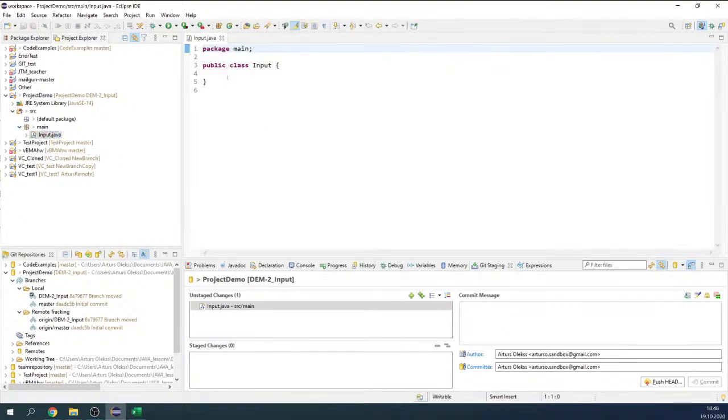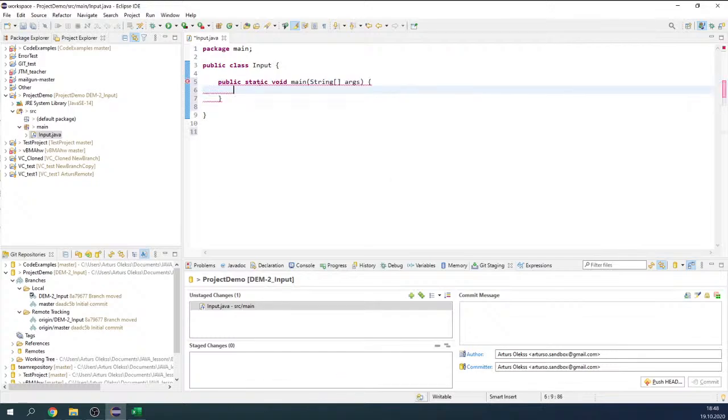Input, and from here we can again use, or no, maybe let's just simply have the main method here. So here's the main method, and from here we can create our input.